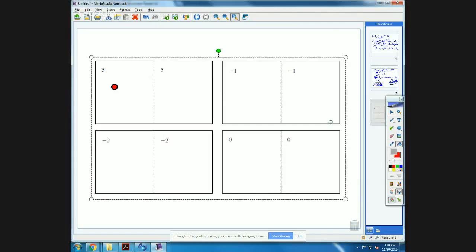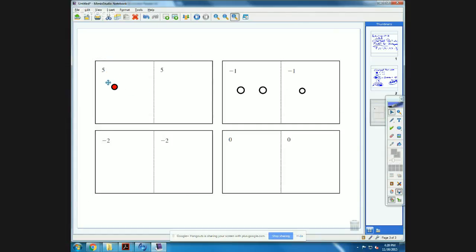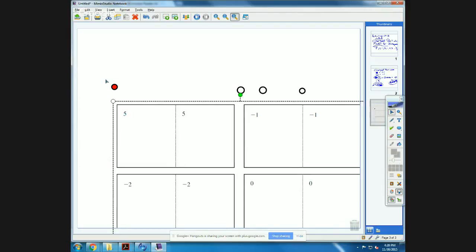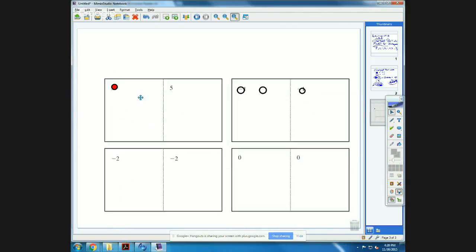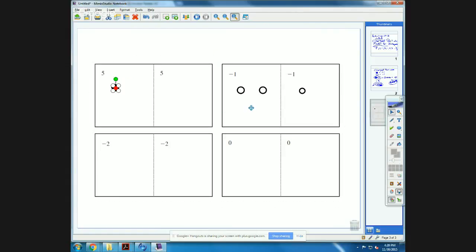Yeah, so for example, that's one way I can show -1, or I could show -1 with a couple of those, and then I could copy this over. Is it gonna let me steal it? Ah, darn it. Hang on, let me do this. Control C, put you back. So this is also a way to show -1, because these two 0 each other out. Okay, so I want you to come up with 2 ways to show each of these numbers.